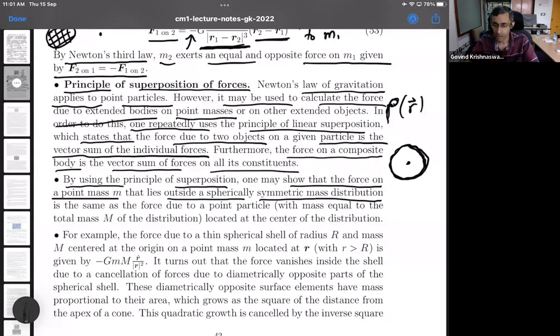Of course, in a limiting sense, infinitesimally small volumes, how much mass do they contain? This may depend on location, of course, but if this is a function only of the radial distance and not the polar and azimuthal angles with respect to this origin and some axes, then we will say that the mass distribution is spherically symmetric. Okay, so that's what we mean precisely. So suppose you have a spherically symmetric mass distribution and a point mass somewhere outside it.